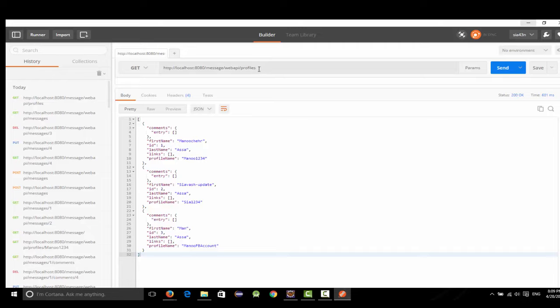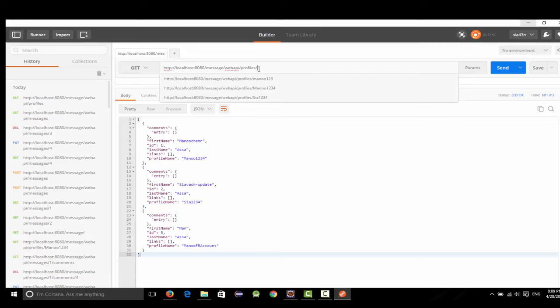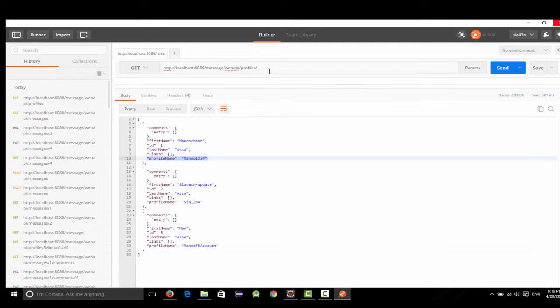Get all profiles. If, for example, we want to search for some specific profile, this time we can search by the profile name. Imagine that we want to search for my first profile name, which is Manu 1234.